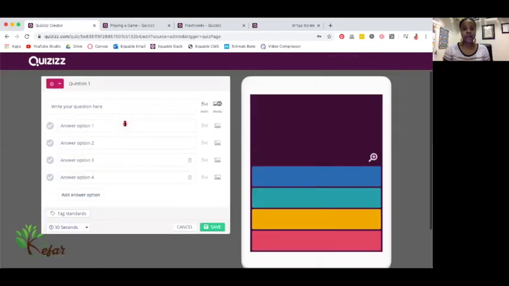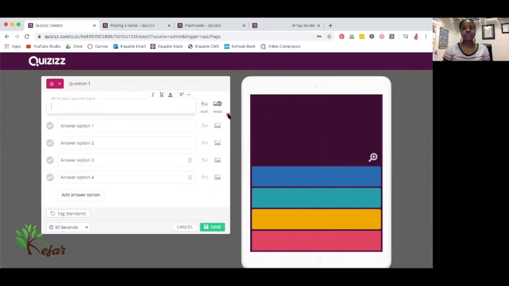When you click on that, one of the great things about the Quizizz interface is that you can see exactly what the screen will look like, what your students will see as you're building the question. This is just a sample device, and your students can use any device as long as they have access to the internet. So a smartphone, tablet, or computer will all work really great with Quizizz.